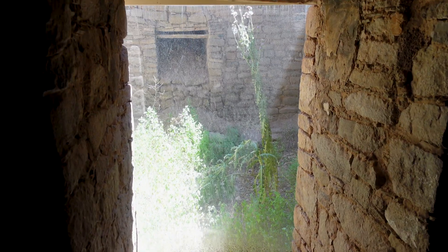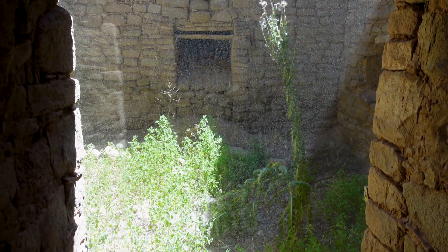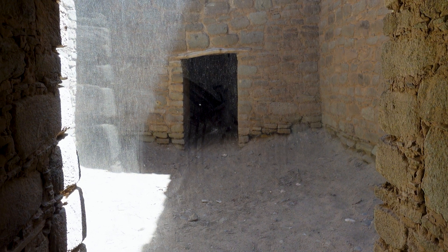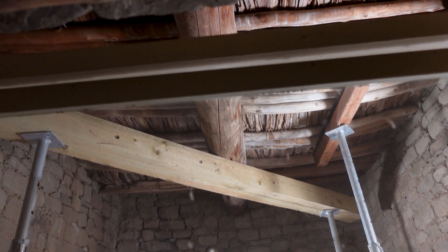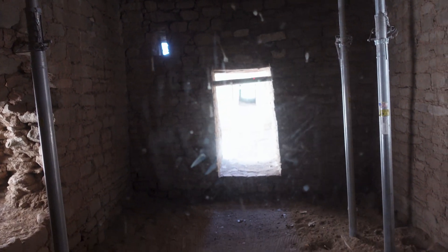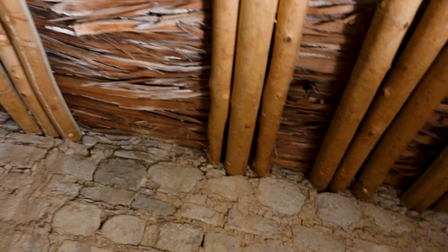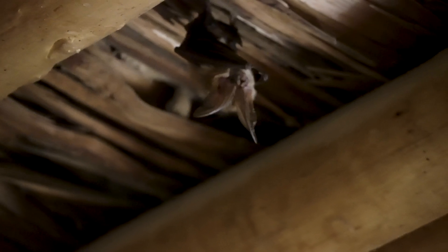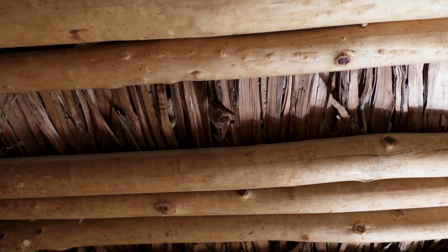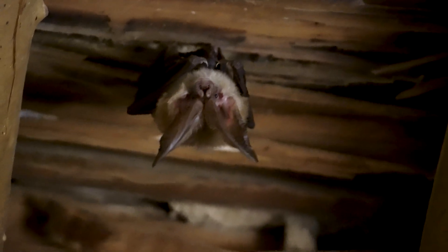I noticed that these remaining rooms look out into little rooms without roofs — some with sealed doors on the other side protected by plexiglass. I wonder if these are unexcavated. There's another off-limits room back there; I wonder what's in there, probably more of the same. Here's a room with modern wood holding it up — some reconstruction — but you can see there's another sequence of doors going out the other side. Oh, look — there's a bat! They talk about bats roosting in these things, and there's one right there. Excuse me, Mr. or Mrs. Bat — you're hanging on centuries-old wood. Did you know that? You have good taste.